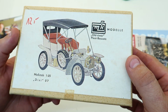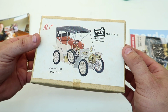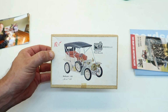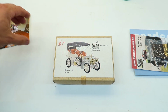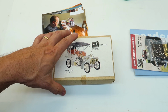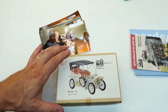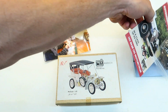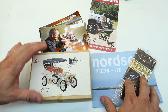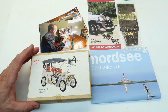And it's just neat to think that some kid or whoever ended up getting this, probably wasn't a kid because it's in great shape. Someone bought this kit back in the days of communism, which is unfortunate, but hey, people live their lives, and whether it was under communism or fascism or anything else, people still had their little hobbies and things they would do. Maybe not as available as what we have here in America or in other countries that are somewhat prosperous, but the availability of things.